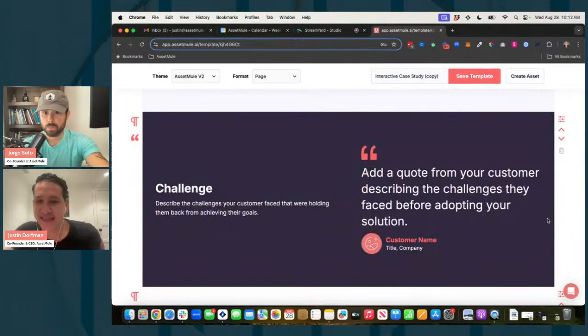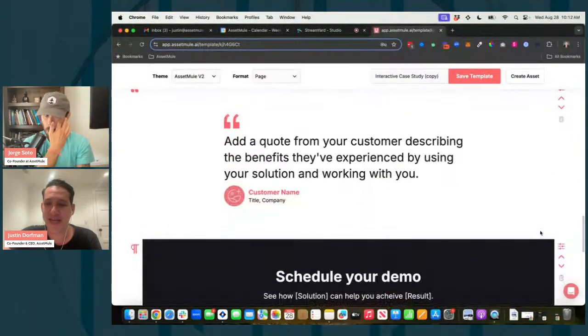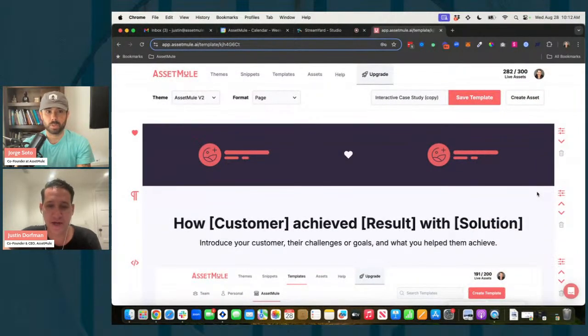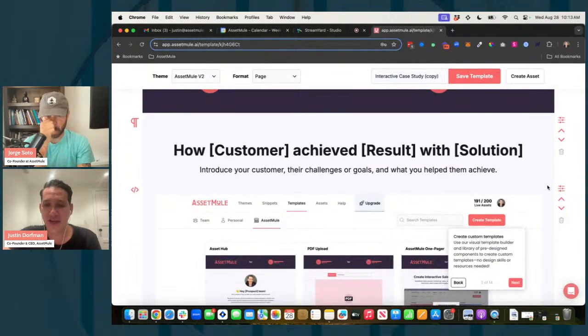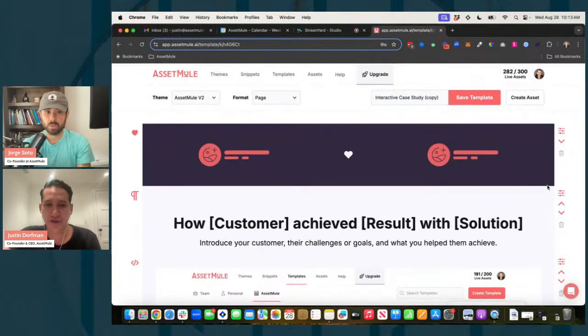It's just highlighting the challenges, and it's also putting the customer first, right? With quotes everywhere, and really making it their story as much as it is the story for your solution. But then the most important point, as I mentioned at the beginning, is we're showing them how the customer used the product, not just telling them, right? We've got the interactive demo that actually shows their usage of the product.